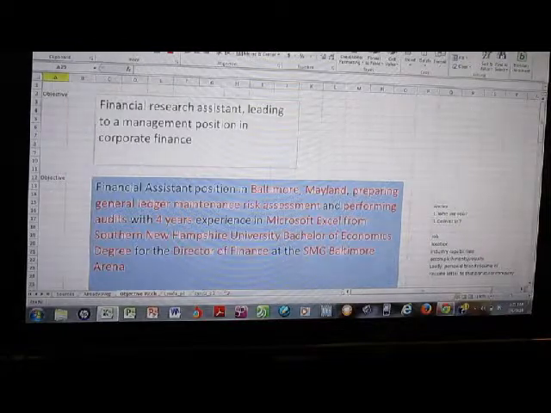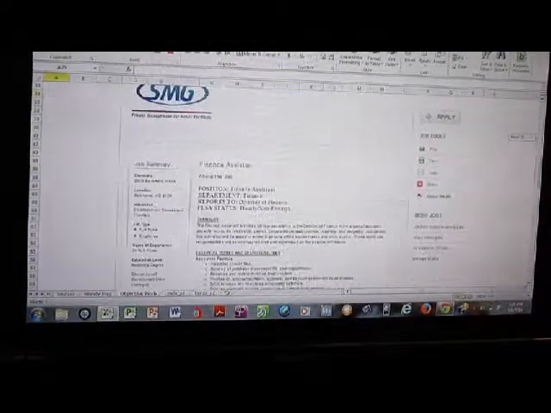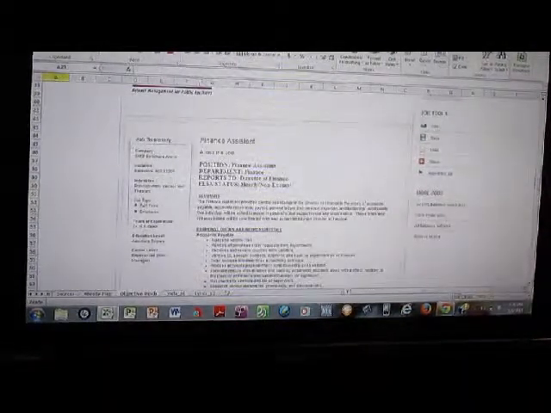Now here there's a position, and we're going to try to do this here. This was a job listed through monster.com, a finance assistant position, reporting to the director of finance in the finance department, at SMG Baltimore Arena in Baltimore, Maryland. Its industry is entertainment venues and theaters. It's full-time, looking for 2+ to 5 years of experience with at least an associate degree.